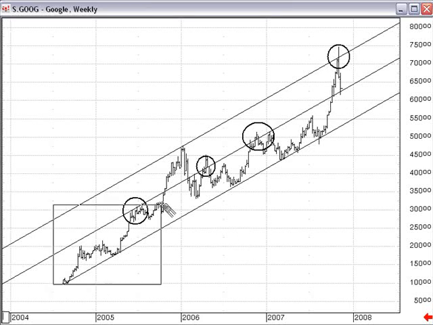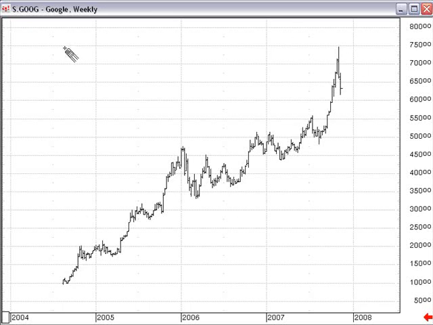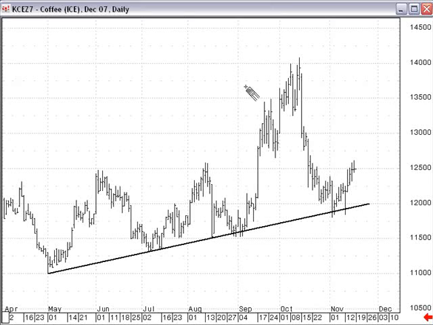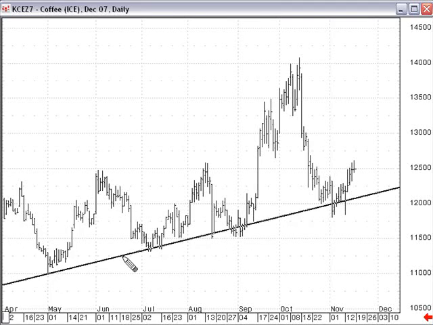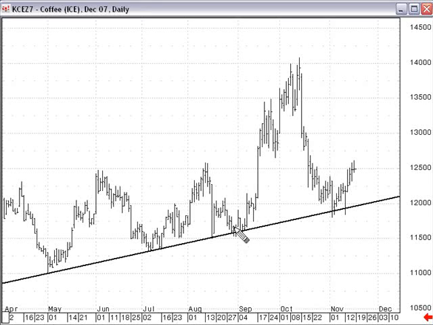Let me clean the price chart up a bit, and let me bring over another price chart. This price chart is of coffee, and again I've already drawn a trend line on here, and I simply connected these two extremes here, and you can see how useful it was in providing support here as well as for the most recent bounce. Now again, I do not believe that there is an incorrect way to actually draw a trend line, and as I said previously, the significance of the line is directly proportional to the importance of the two extremes you draw the line between.